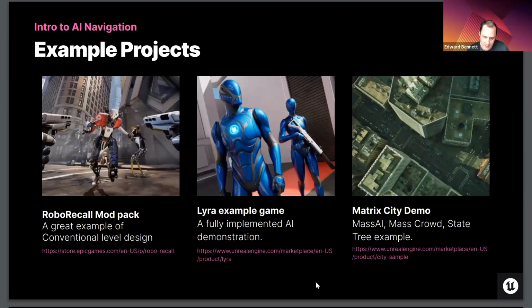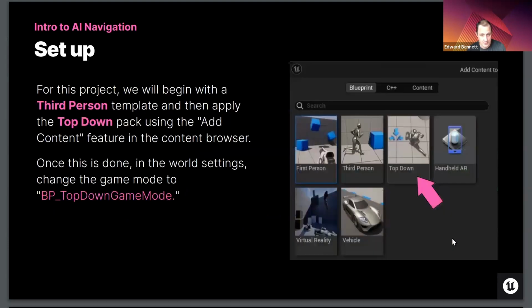Again, Lyra is our example pack for what is a AAA game, or the basis of a AAA game with good programming, including some really great AI in it. And finally, there's the Matrix City demo. Make sure you've got 100 gig on your hard drive if you want to download this. The one thing that this does incredibly well is crowds. It's just jam-packed full of people wandering around the city. If you ever want an example of how crowds can function to pick apart, the Matrix City demo is very good.